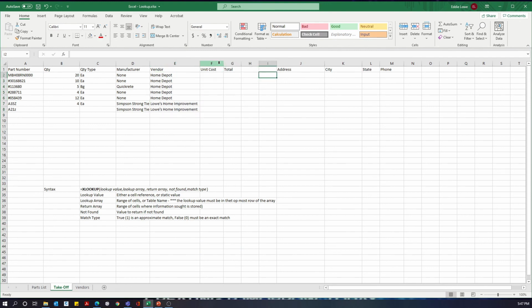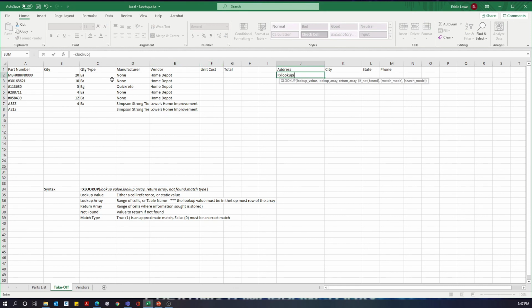So let's look at it in terms of an XLookup versus an HLookup. So again, for our address, we want to come in equals a XLookup value. We want to find our vendor.